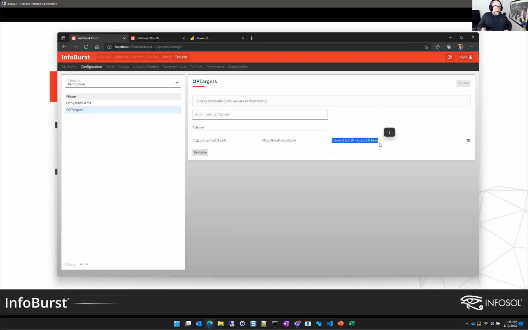It's not practical to allow promotions from a newer InfoBurst version into an older system because you might be using a new feature that doesn't exist in that older version and it would break things. So a core requirement of promotions is that the source environment and the target environment must be the same version, and they are, so it's validated that it connected okay.